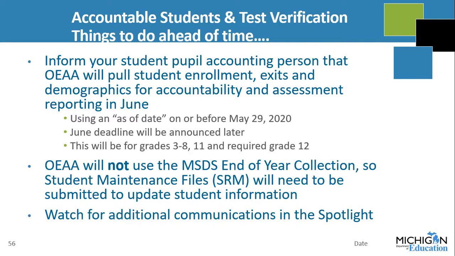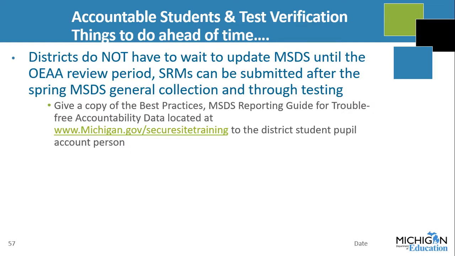OEAA will not use the MSDS end-of-year collection for student enrollment and demographics, so SRM files will need to be submitted to update student information. Watch for the June deadline and additional information about this in the spotlight this spring. Districts do not have to wait to update MSDS until the OEAA review period. SRMs can be submitted after the spring MSDS general collection through the end of testing. This would ensure that student data is updated for assessment and accountability reporting.